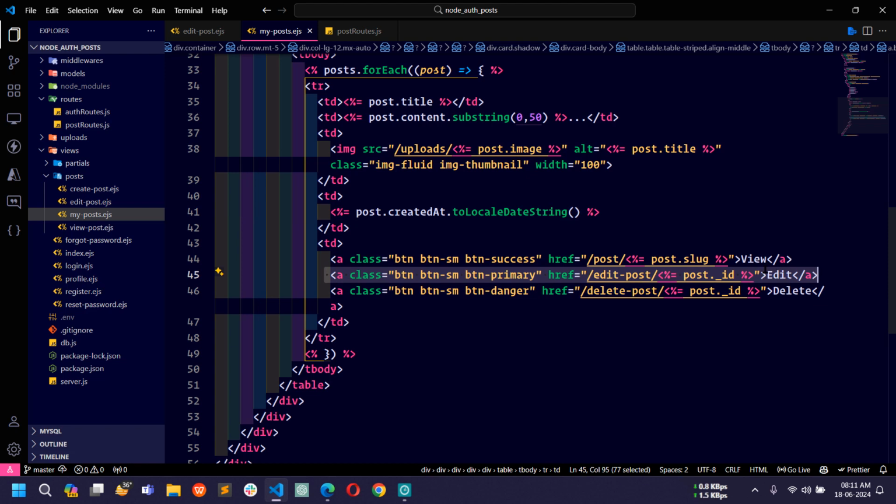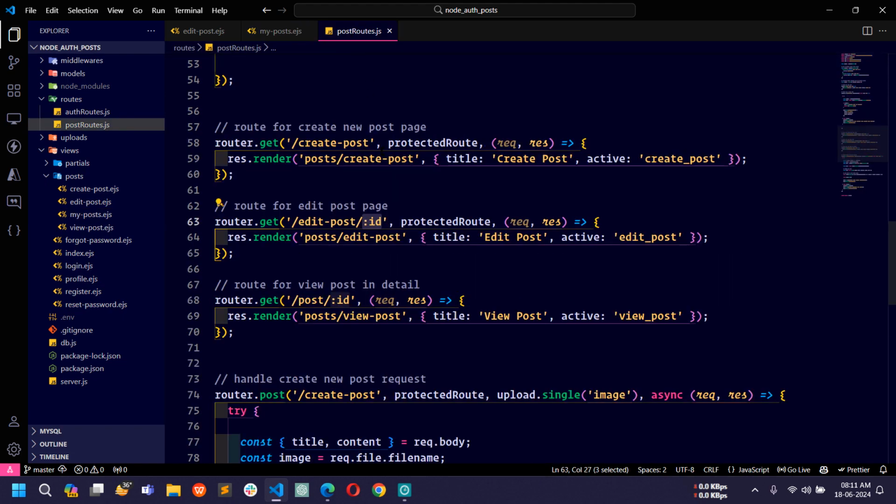Actually this is an anchor tag, and in href this is the route name, and here I am passing the post id. Okay, so we will get this post id here in the post routes.js file using request.params. Okay, so let me show you how I will get the id.